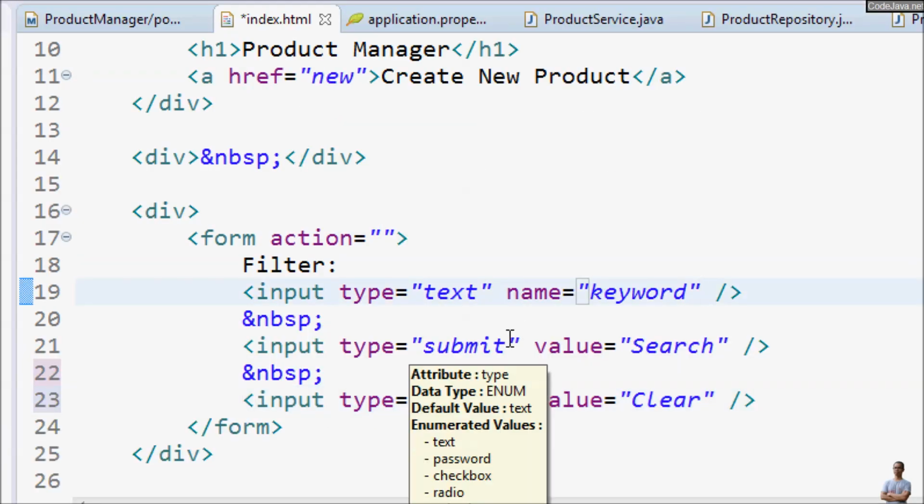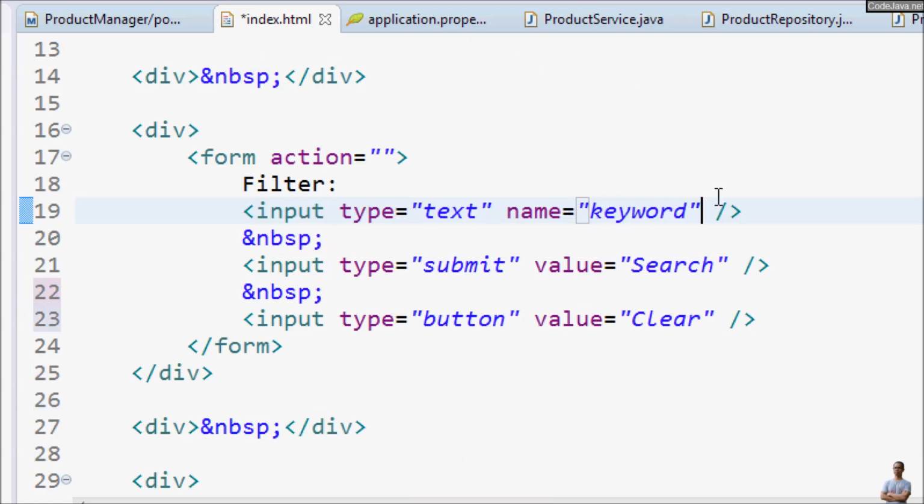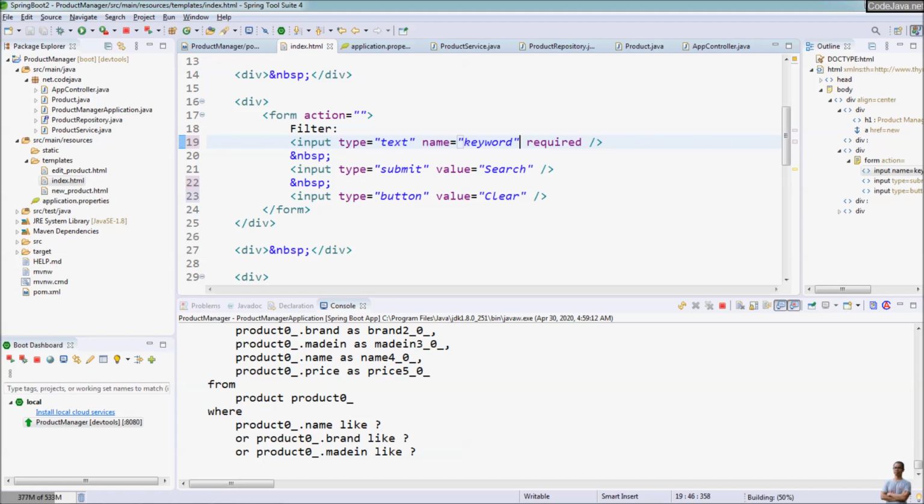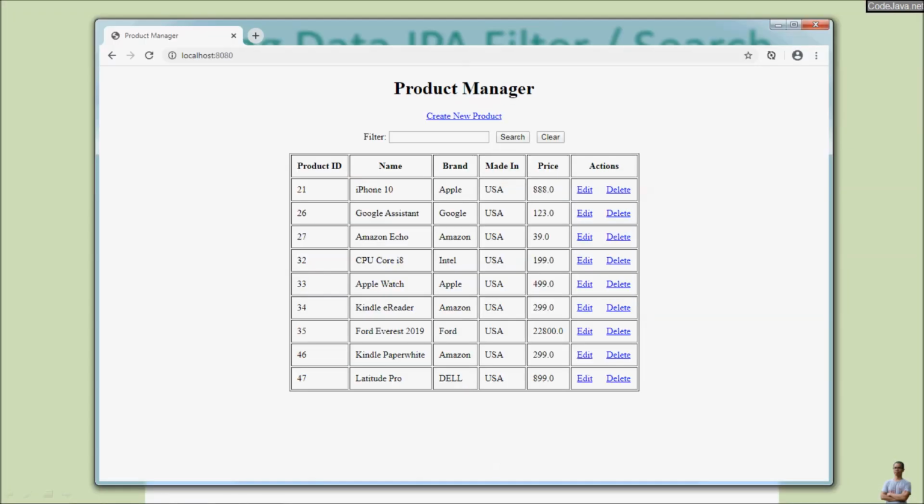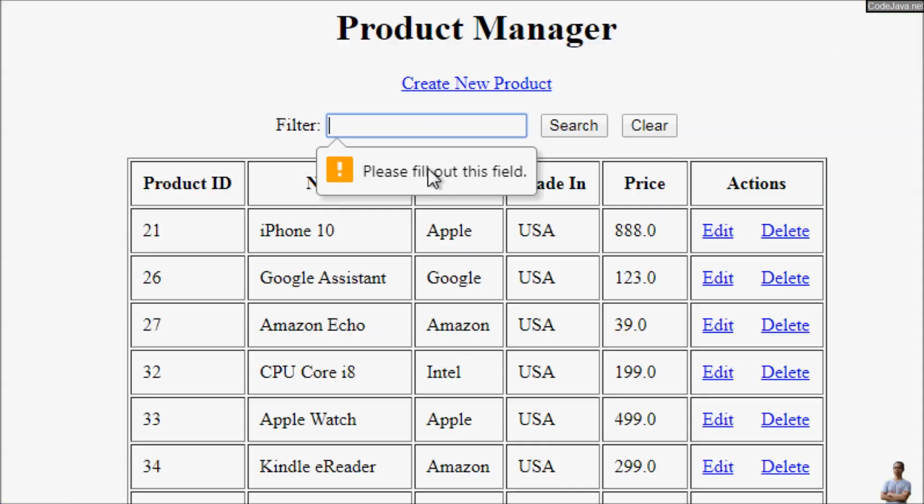And the value of the keyword text field is required, so we specify the attribute required. Save. You can see, click search and you can see it shows error.